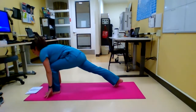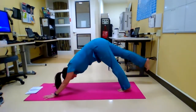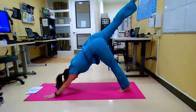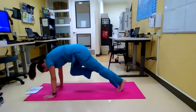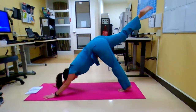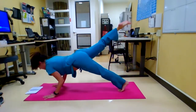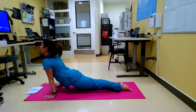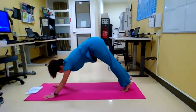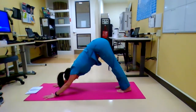Right foot lands behind, plant the hands. Stepping back, downward facing dog. Inhale, right leg lifts. Exhale, knee to nose. Inhale, right leg lifts. Exhale, option to flow through your vinyasa, right leg lifted. Again, always the option to skip the vinyasa and maybe go straight to child's pose or down dog.